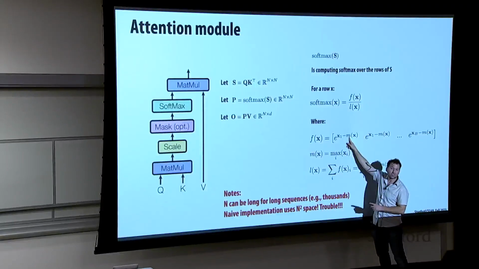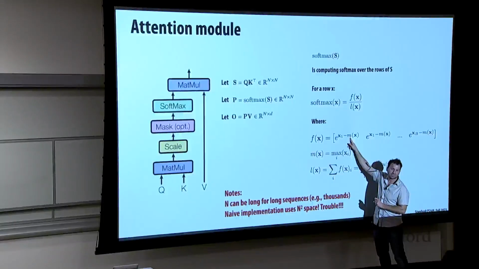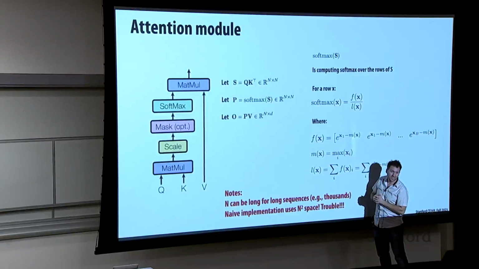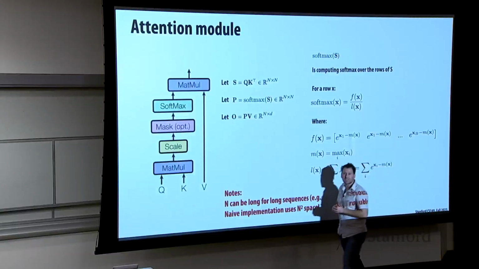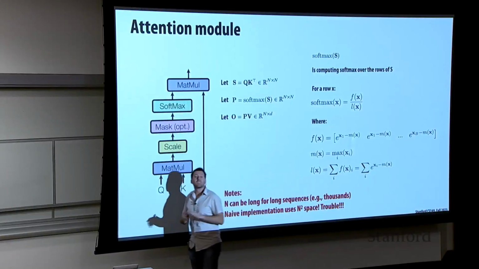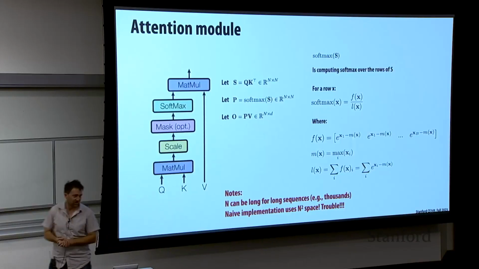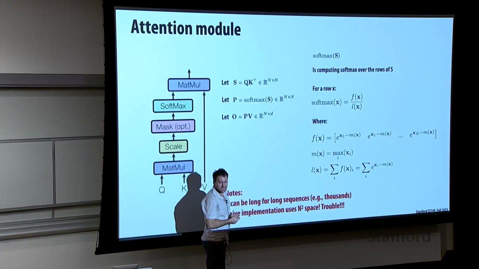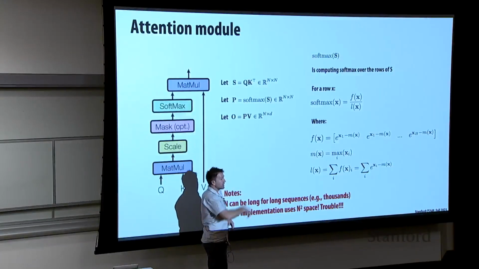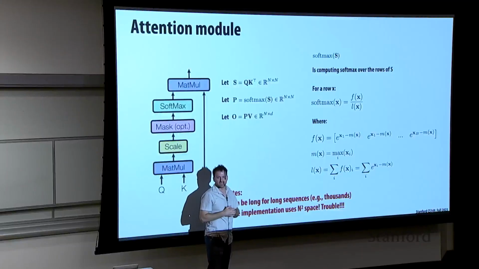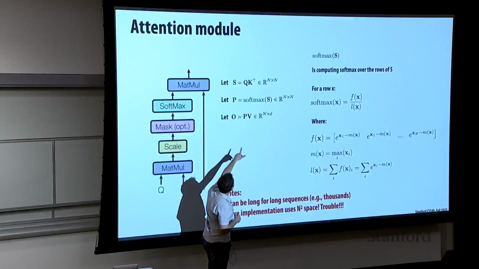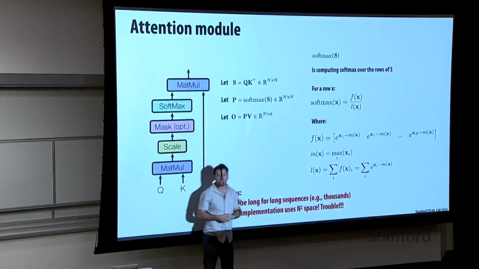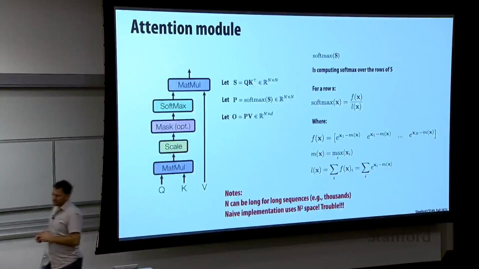That matters because I don't know what the maximum element of a vector is until I've computed the entire vector. So this would be like saying compute the sum of all the elements in the array and normalize everything by the sum. Computationally, it would be equivalent. Okay? So the problem here is I do a matrix multiply. I produce an m by n matrix. Then for every row in the matrix, I've got to compute the max element. And then I use that max element in a new computation to do another matrix multiply. Or in this case, sorry, a matrix vector product.